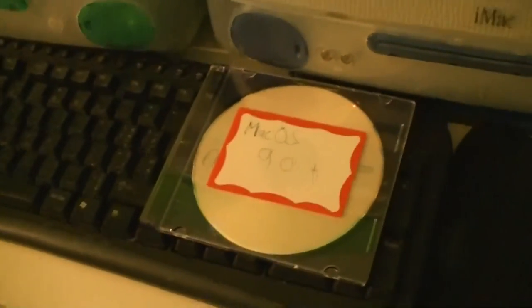And you know what? I have a picture of the machine that I used to burn that. Let's find it. I know I have a picture somewhere, and I want to show that to you. Good old photo album. Let's see if I can find it. Here it is. Very first page.